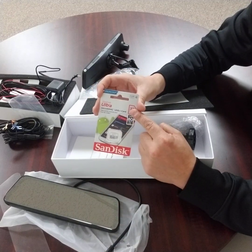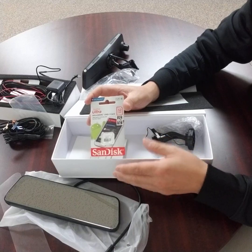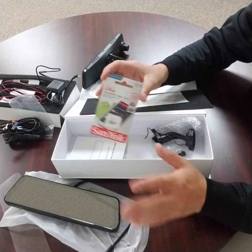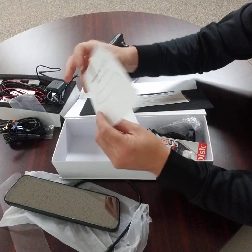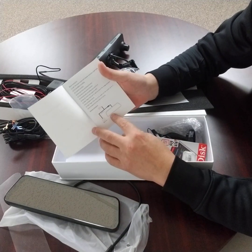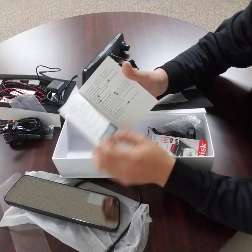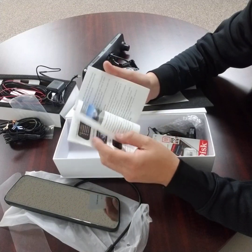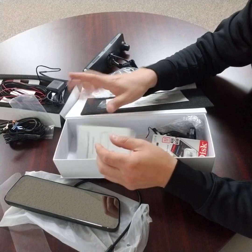Now, they gave us a 32 gigabyte SD card, and it's included with every kit, but they did stipulate that you do have the option to upgrade it to a 64 gigabyte card, which they do sell for a couple more bucks, which I thought was really cool. Of course, you have the user manual. And the user manual is fully detailed, gives you just a brief overlay on installations, of course, different functions of the on-screen display and how you operate them, what the video files inside look like. Very detailed user manual. I like this. It seems to give quite a large amount of information.